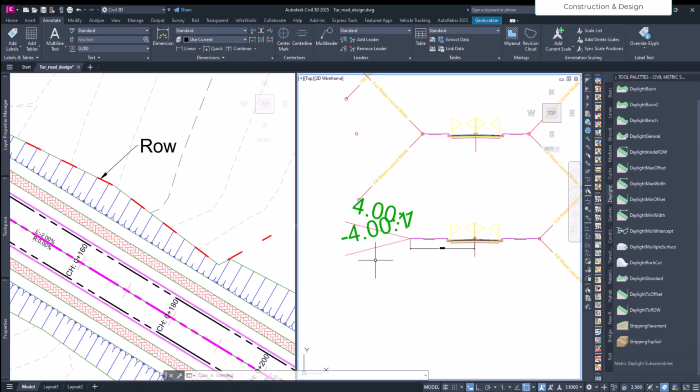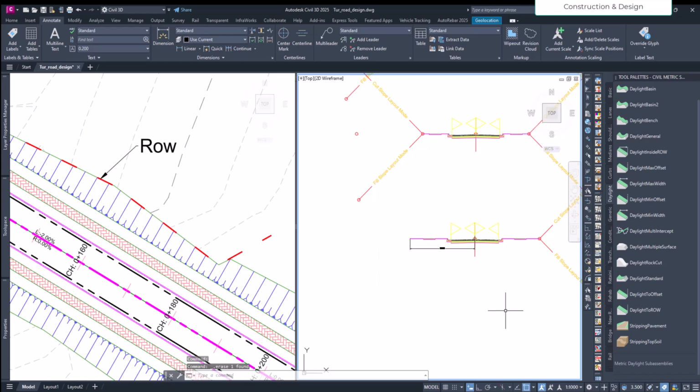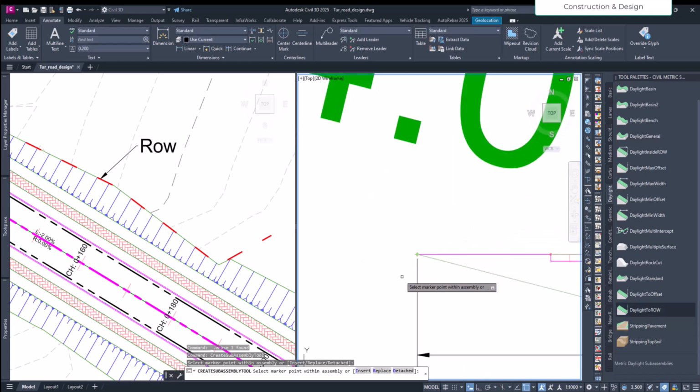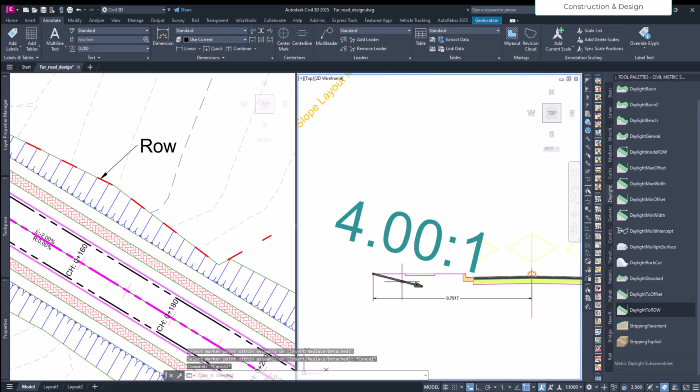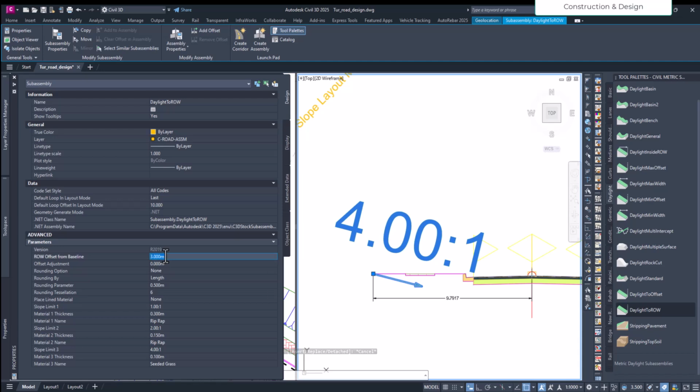Next we see daylight to ROW. Let's replace this assembly with this one. So let's delete this sub assembly, and we use daylight to ROW. Again we change the base distance from the baseline, minus 9.7917.